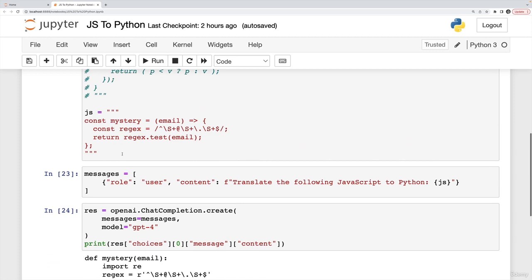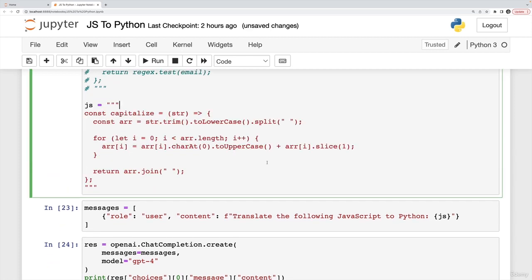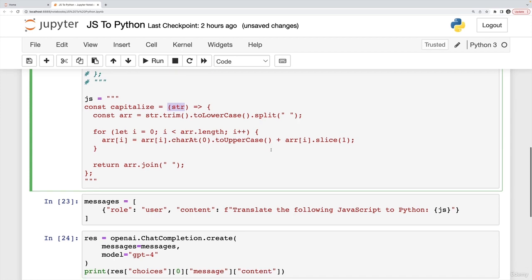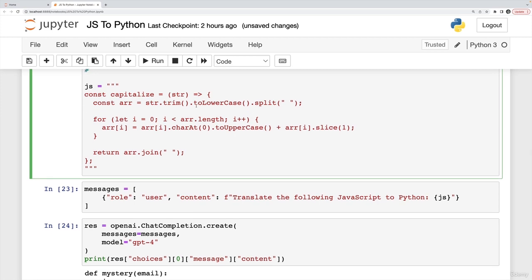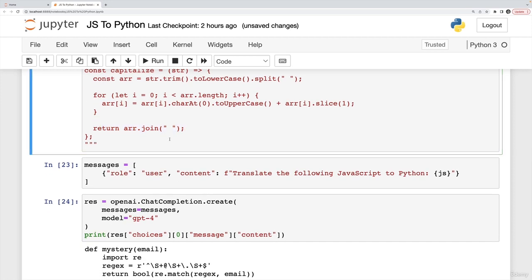All right, next I've got one more function on my clipboard. This one will capitalize the first letter of every word in a string. So in JavaScript, it takes a string and splits it on every space, so every word is separated. It lowercases everything in there, and then it uppercases the first letter of each one of those words and stitches them back together into a single string.